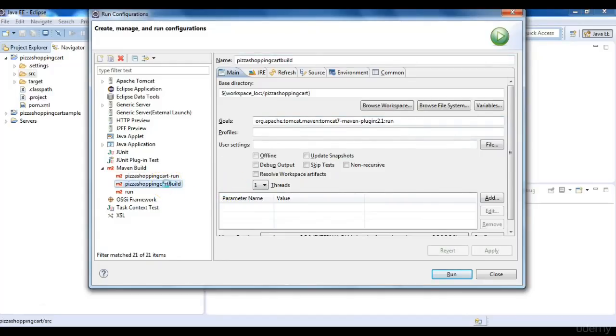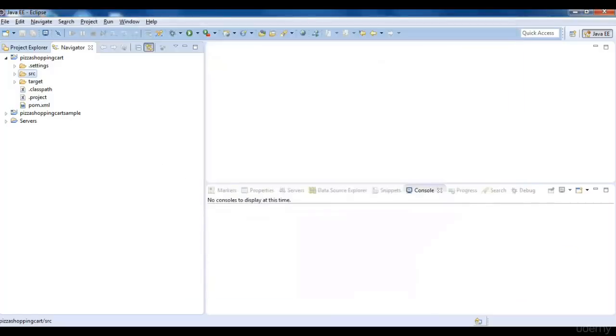Similarly, I have created one more build configuration to clean and build my project. Clean goal will delete existing artifacts that were from a previous build, and install goal will again compile my code and generate class files, and finally package my application into an archive file. For a typical web application, we have a WAR archive file, and this is what we have for our online pizza store. We see here in Eclipse that there is a target folder. This is the root build folder under which all build artifacts get created by Maven.